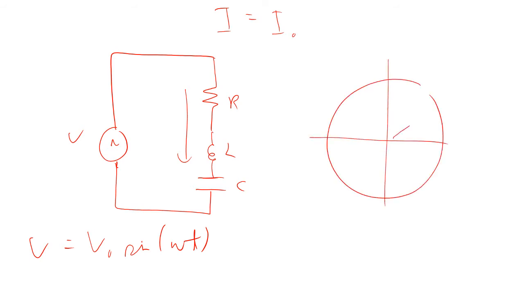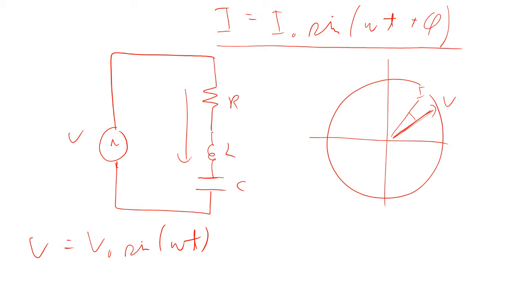Remember our phasor diagram. If we draw a phasor diagram here, then we've got the voltage and then we've got the current that's out of phase. So the current is actually going to be equal to some I0 sine omega t plus a phase factor. And so the current is now going to be out of phase with it. And so we say, well, how does that affect what's going on here? If we imagine we've got the voltage and we've got the current, the total voltage is not going to be in sync with the voltage necessarily on each element. Everything's out of phase with each other. The current's not going to be necessarily in sync.